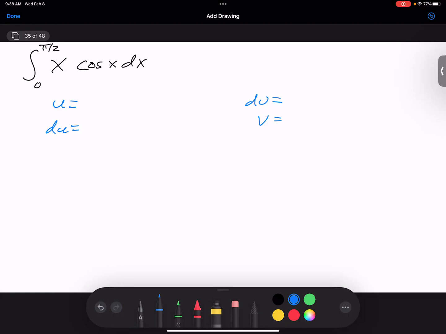Yes. So I like making u be x because now when I take du, I just get dx. I'm lowering the degree of x. If I just had to integrate cosine of x, I can integrate cosine of x. Not a big deal. If I did it the other way, if I made dv be x dx, then v would become x squared over 2. So I take a hard problem and I make it worse.